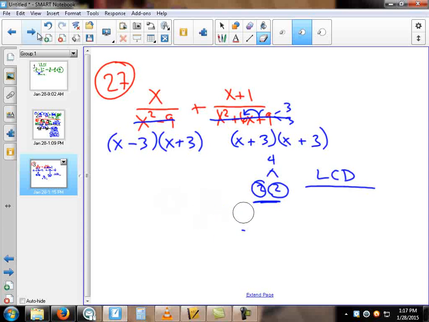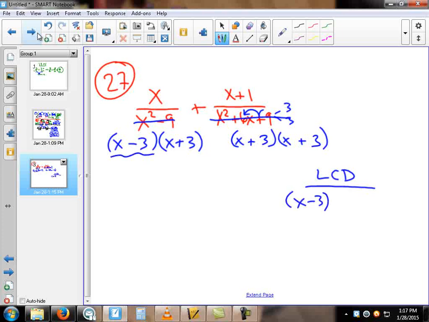So if I don't double count the parenthesis from the same denominator, I'm going to use an x minus 3. And there, it takes care of that one. I'm going to use an x plus 3. And I can use that for this parentheses and one from this over here. I can't do it for both, so I need another x plus 3. Okay? If there's 2 of them from the same denominator, then I'm going to need 2 of them.